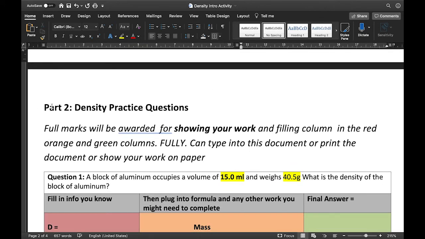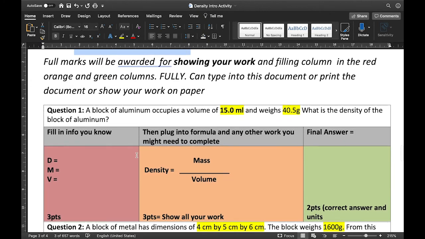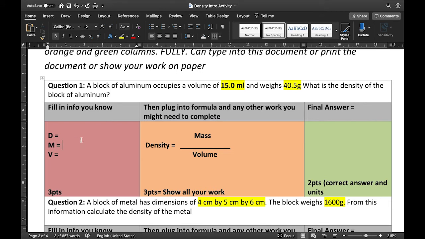At the end, after you've gone through the math lesson that's just coming up, I'd like you to do the density equations. I want you to fill in all of the information in each of these channels. So you're going to gather the information from the question. So for example, density, mass, and volume. Volume in this case is 15 milliliters. You're going to write it in here. So you're going to plug in your information. So you've shown me that you're able to read the question and find the information. That's worth 3 points.